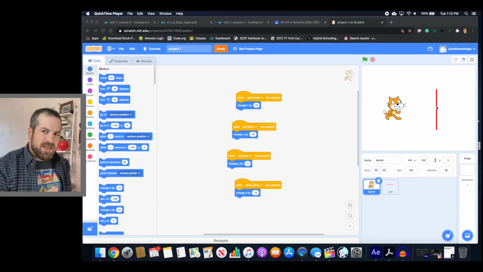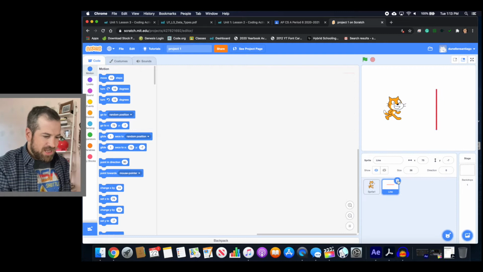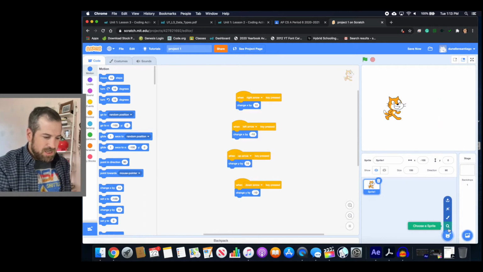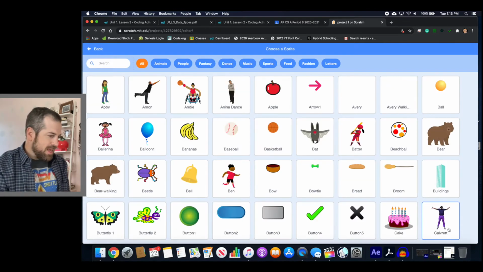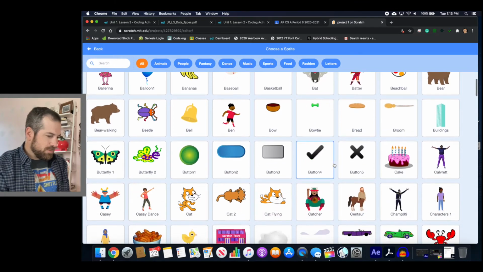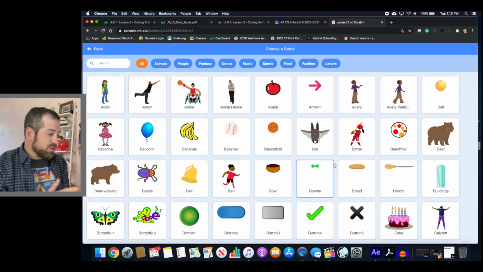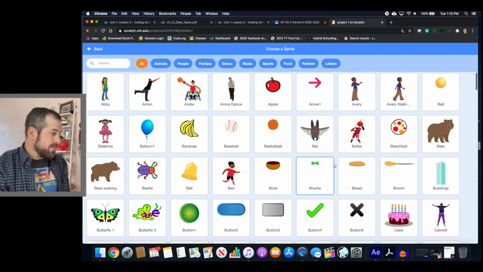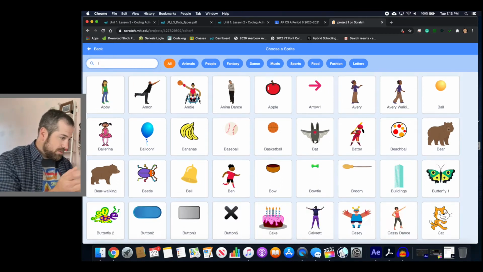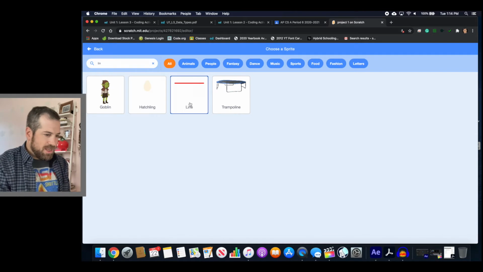So the main thing is the color, all right? So if this runs into anything that's this color, it'll get pushed back. So first of all, how do we add this? I'll get rid of it now, trash. And it was very simple. I just go on here, let's choose sprite. And I just looked through. You can just go through. You could do an arrow, a line. You could just type in what you're looking for, oh, I'm looking for a line. And there it is. And there's my line.